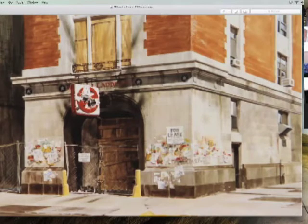I believe, to the best of my memory, I had research on that building. Of course, it didn't look like this. So it was my interpretation that there might have been a couple of fires. The place was boarded up. The more dilapidated and overdone, the better. So that's just basically my interpretation of turning that thing into a boarded up place in a big city.